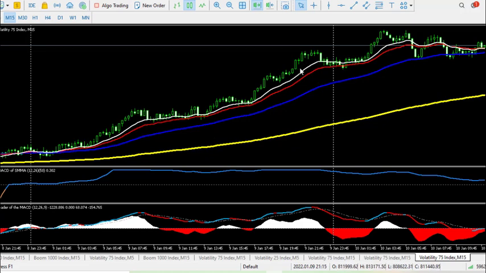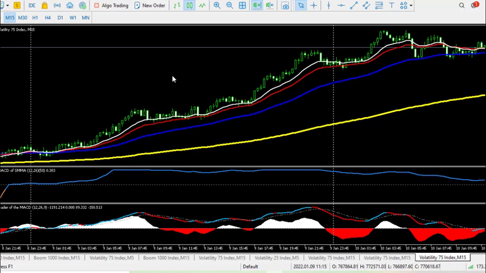Now, number one, if you want to take a trade, the white MA must cross above the red MA, and then it must be above the 50 MA and 200 MA for a buy, and for a sell it must cross down, and the 50 MA and the 200 MA must be above. But as you can see on this chart, we have a bullish move, and that's why we have all the big moving averages here. I mean the 200 and 50 are actually down.